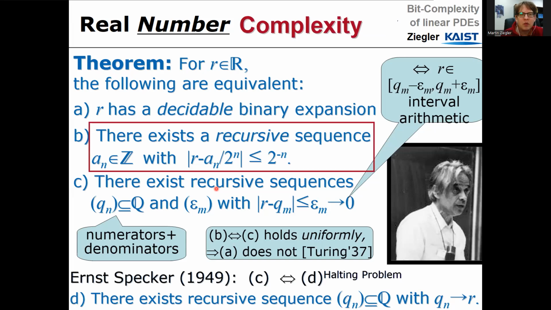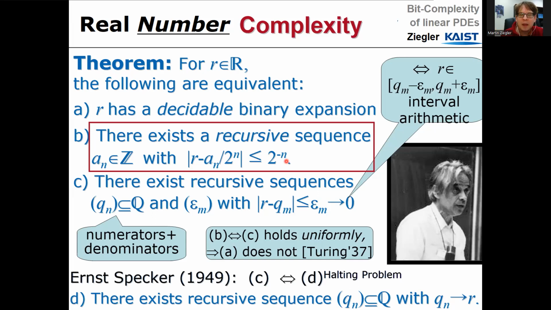And moreover, when we now move from qualitative computability to quantitative complexity, then they're not even non-uniformly equivalent anymore. So long story short, when we talk about real number complexity, we're going to take the item B by saying that a real number is computable in polynomial time if such a recursive sequence of integers, of numerators, of dyadic approximations can be computed in time polynomial in n. So that's adjusting the definition from computational complexity from the discrete setting to the real setting.